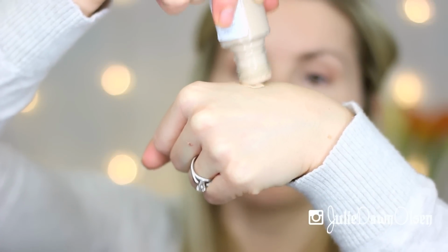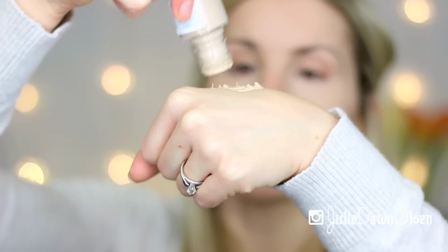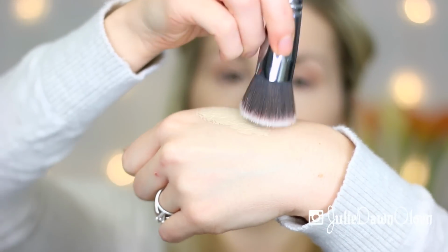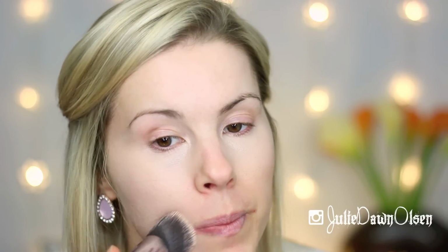So I just kind of put a little bit on the back of my hand there. And if I need more, I can always add more later. Then I just take this F80 brush and I just kind of dip it in the foundation there. Just kind of move it around. Okay, then next what I do is I just put the foundation on my face and I just blend it in circular motions like this. And then I just pat it. So I kind of do a mixture of swirling and patting with it.